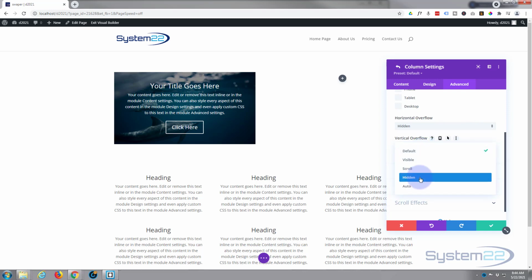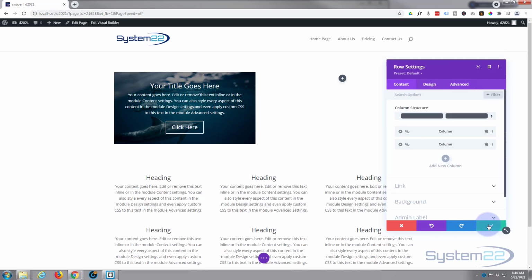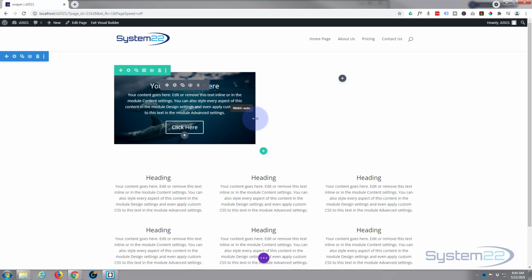Now you may think, well, there's no reason to put the horizontal because we're not going left and right. If you just do one, you're going to end up with a little slider, either up and down or left to right. So I'm going to do both there. So there we go. I'm pretty happy with that. Let's go back into our module and make the magic happen.